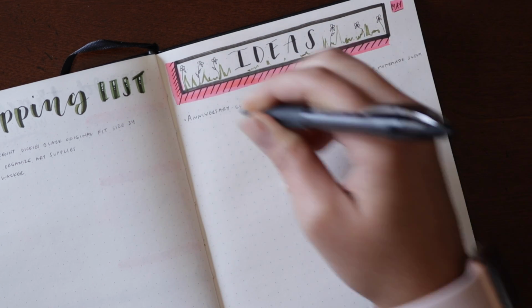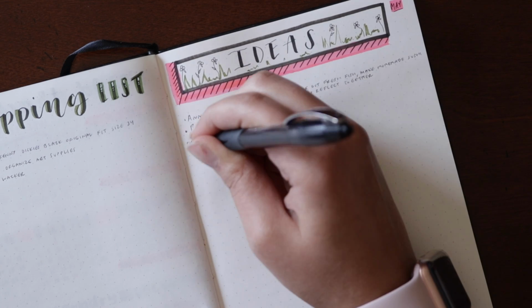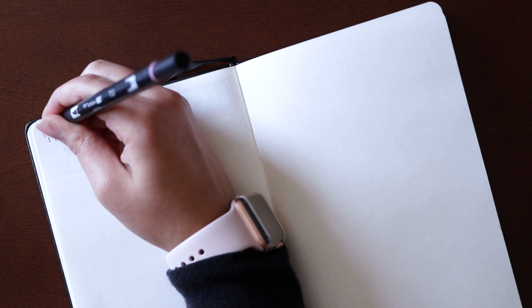And once I fill up some of the spread, I think I'm going to use my Zebra Mildliner pens to color code them by highlighting, just so everything doesn't get too jumbled up. So if it's related to my business, maybe I'll color it a certain color, versus house projects versus stories, I can come up with a key at the bottom of this page.